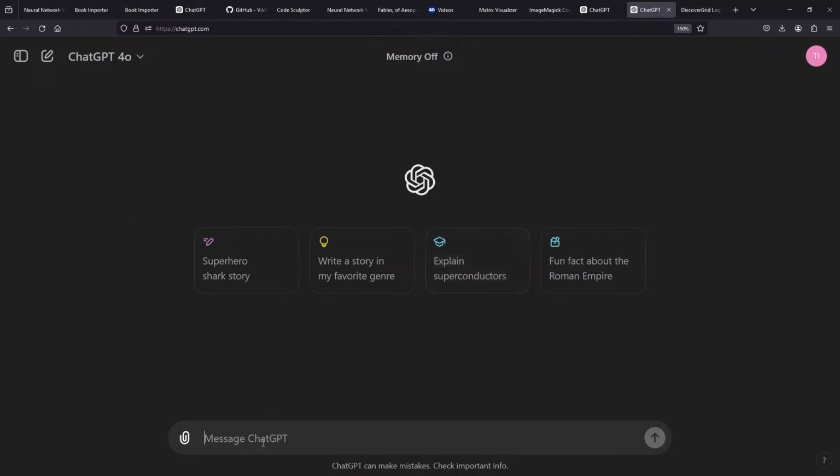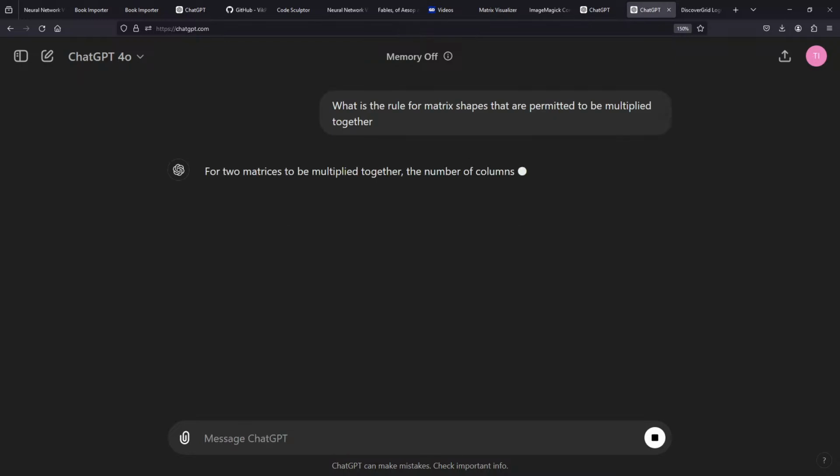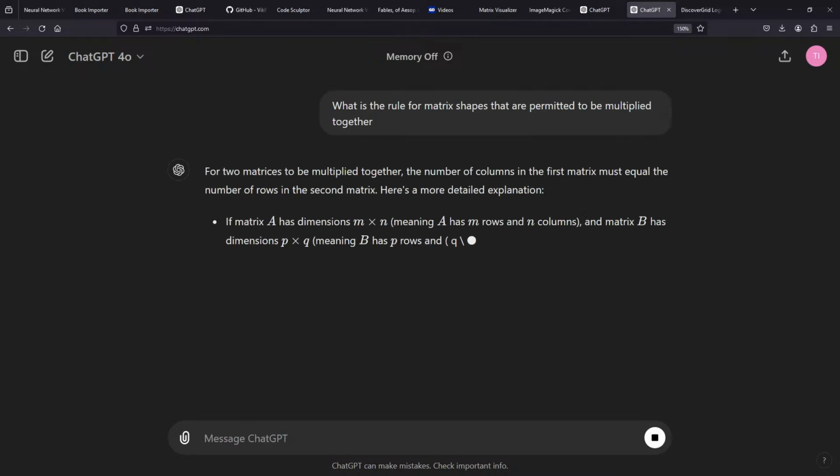So let's just ask it here. What is the rule for matrix shapes that are permitted to be multiplied together? So I think it's like the number of rows of the first matrix has to be, oh, I'm not going to guess, but it's one of those.